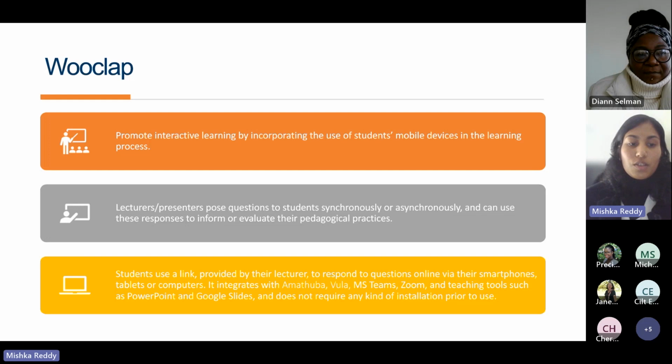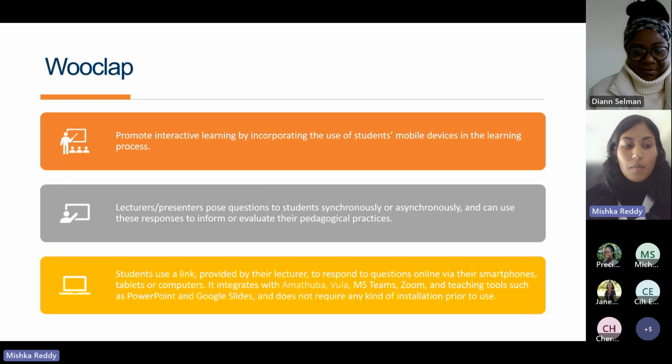It's at this point that I just want to add, before I go into the examples of Wooclap, and I should have said this at the start of the webinar, that oftentimes the technology is seen as the be-all and end-all, but really it is how it is introduced into the space, used in person, and explained by the lecturer that will speak to its uptake. We speak about the pedagogical horse pulling the technological cart, but what we're encouraging you to do is to think about how to entangle these things. How can using any of this technology either support how you're teaching in person or create more space in the digital after class has ended? So with that, here is Wooclap.